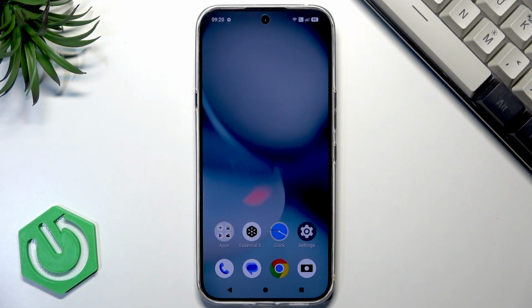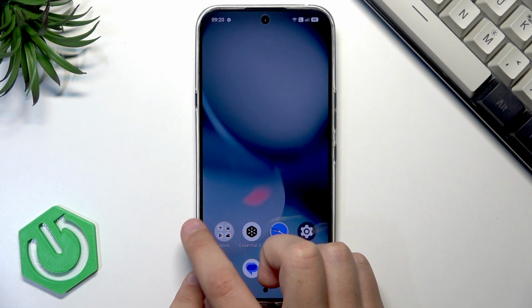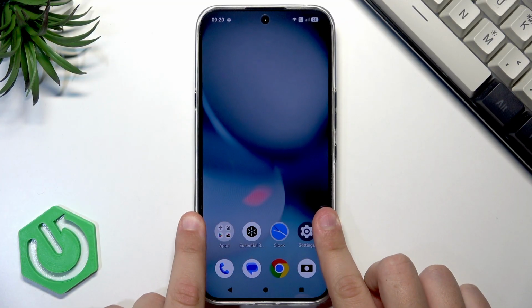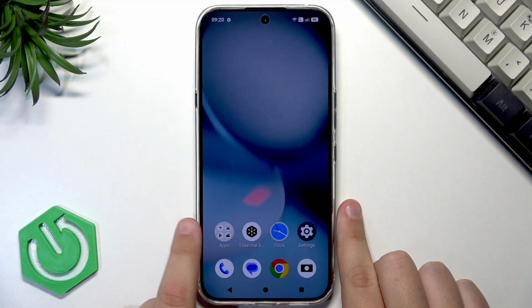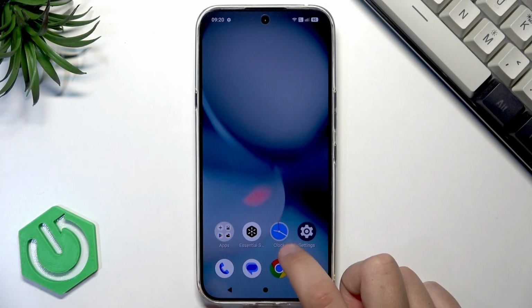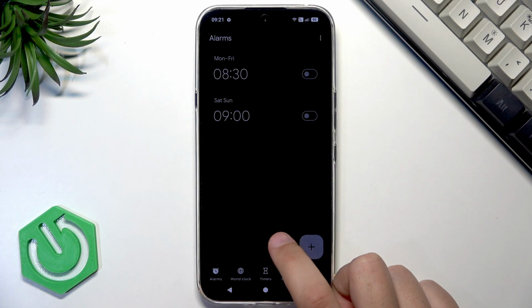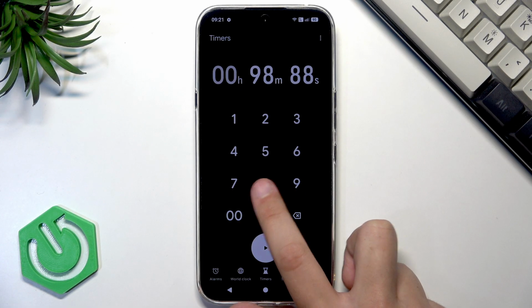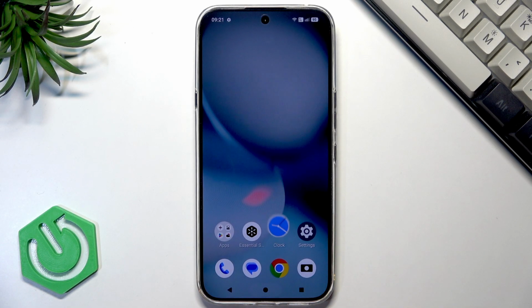Now, of course, for the case: if your case is going over the bezel, which is the dark part between the screen and the side of the phone, right here, we've got the case, it's not going over the bezels, but if it is, then it can make your touch disappear completely, or it can just randomly click on something, like this, for example. So that's why we want to make sure that our screen protector and case are good.